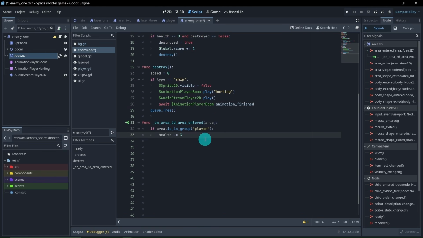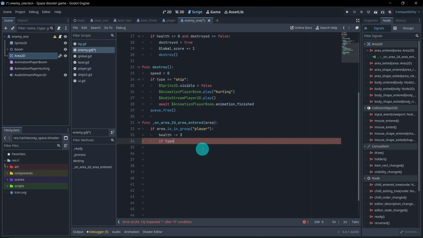But if you remember, we don't want to destroy anything if it's not the actual one, meaning we don't want to, of course, destroy it if it's a meteor. So what we're going to do instead is we're going to say if type equals, double quotes, meteor.